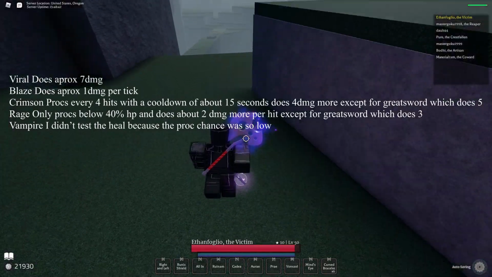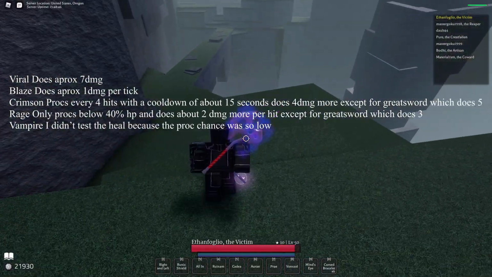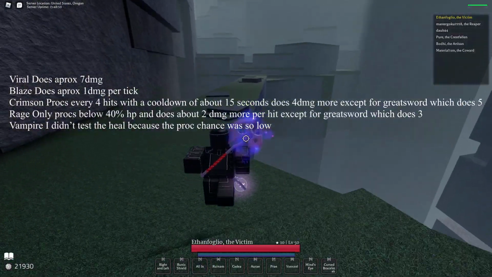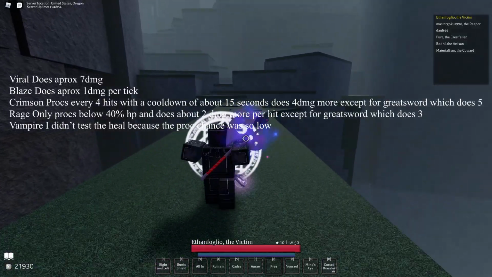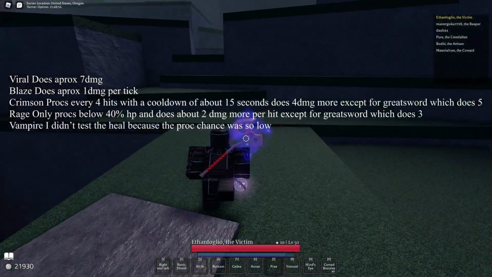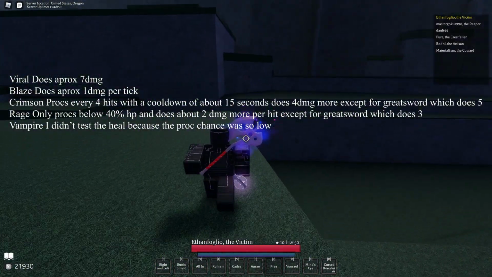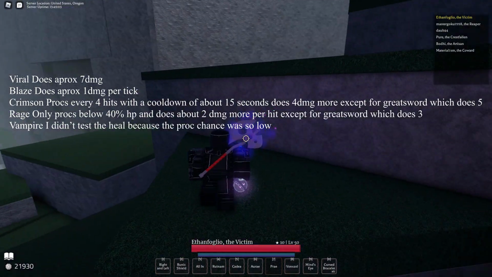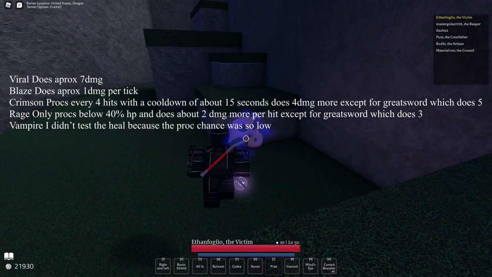These are the ones that have a fixed proc. Now, I was a little confused about this when I had seen it in the updates, just because it was kind of weird, and maybe some of you guys were too, but Crimson specifically procs every 4 hits. That's when it procs all the time, consistently, with a cooldown of 15 seconds. So that means after you've procced it, you have to wait about 15 seconds to be able to proc it again. So, still, pretty good.